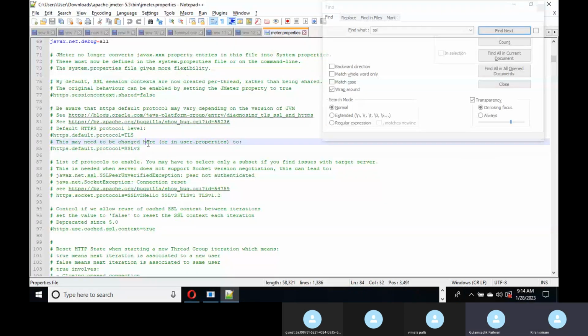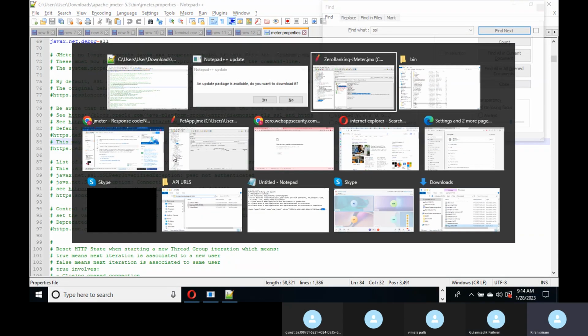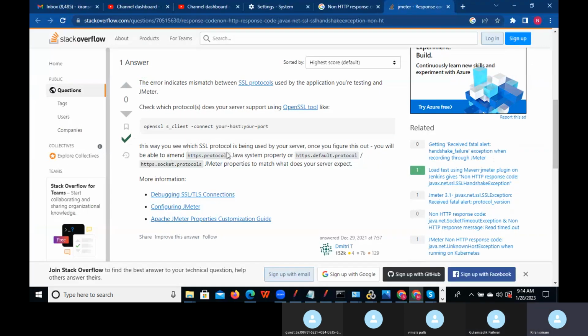So how can we add them? Here I think httpclient.default protocol is equal to TLS is written. Yes, HTTP default protocol or HTTP protocol, this is the thing you need to add.